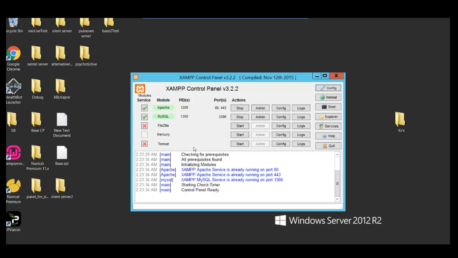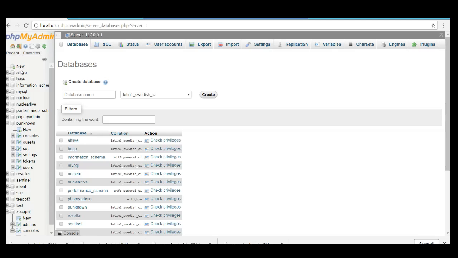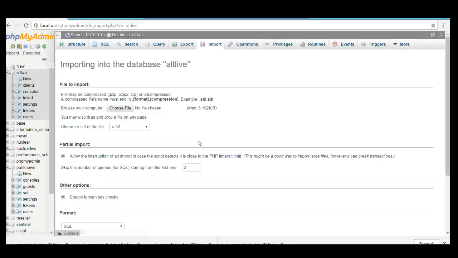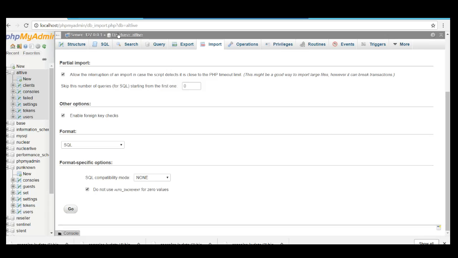Okay, and then after you've made the name, once you click on it, you're gonna go over here to import, and then import the file. Choose your file, import the SQL file, leave that as SQL, and then hit go, and it will add it all to the database like it has here.